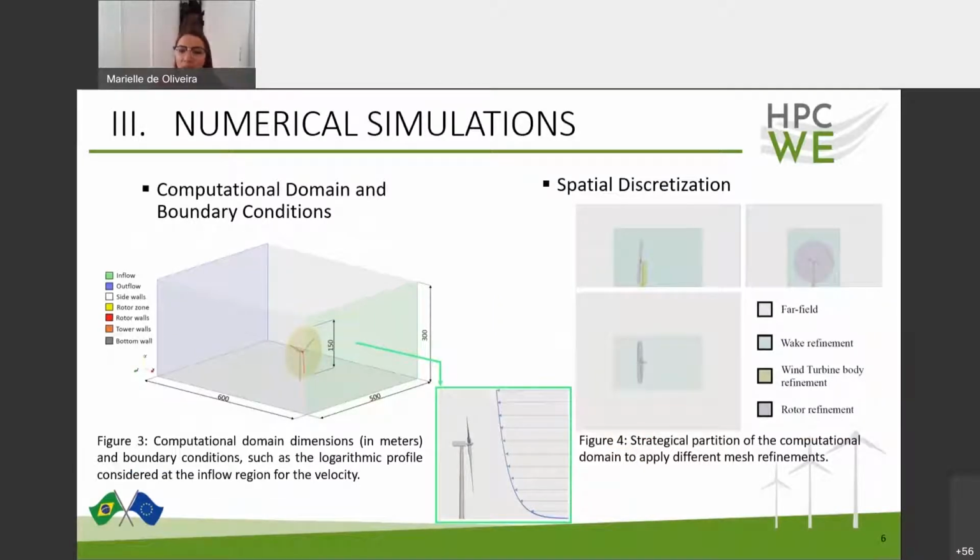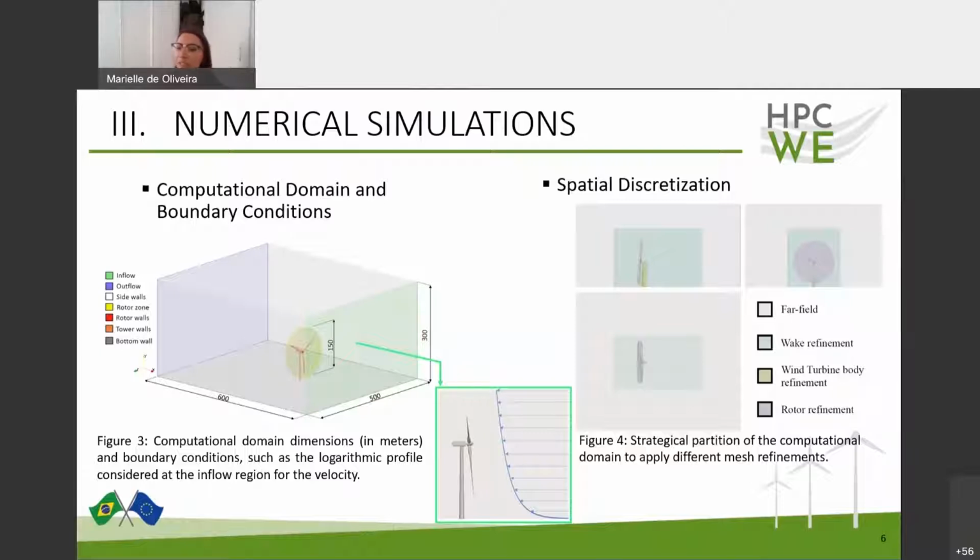As the main objective of the CFD simulations was to predict the performance of the NREL baseline 5 megawatt wind turbine, considering the power losses, blade loading, and wake aerodynamics pattern under the tower influence, the full wind turbine geometry, which includes 3 blades, the hub, the tower, and the nacelle parts, was built in the Solid Edge software and imported to OpenFOAM, where all the other parts of the computational domain were built, as presented in Figure 3, with dimensions of 500 meters wide, 300 meters high, and 600 meters long.